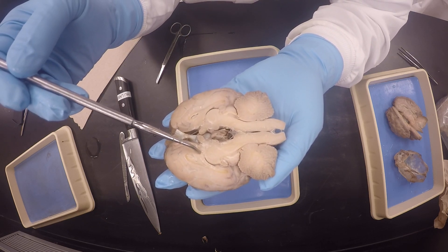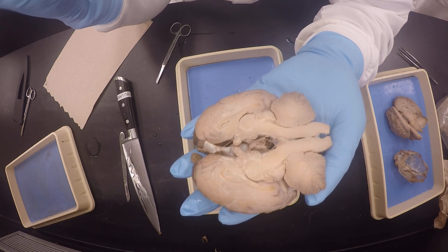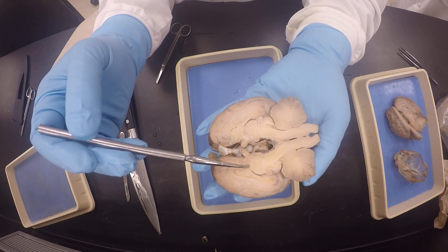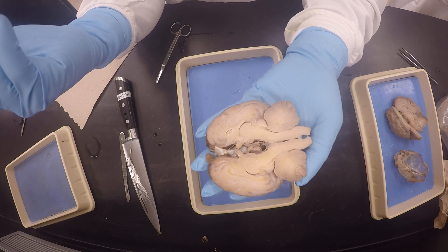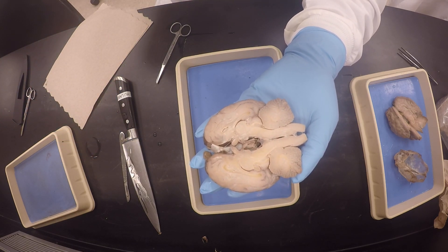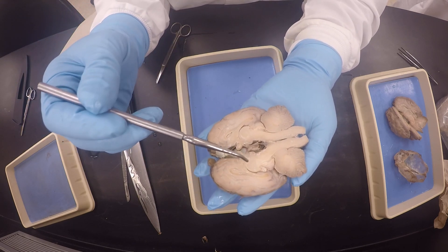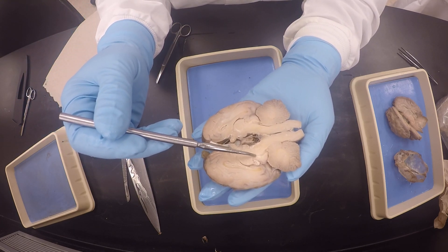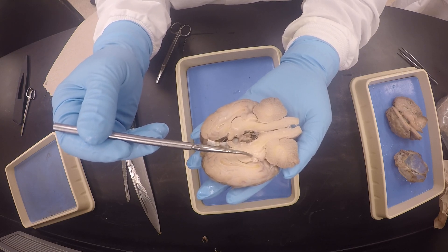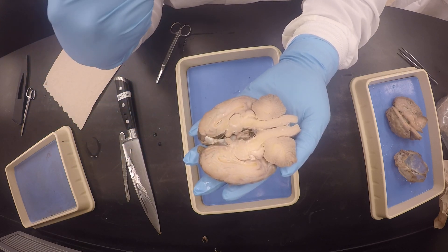And you could see here this dot — anterior commissure. This right here. That's the anterior commissure. It's a rod-like structure. There's a very small rod that joins the left and right cerebral hemispheres. And guess what? She also has the posterior commissure, because she was right central. The posterior commissure is this vertical that comes from the pineal gland.